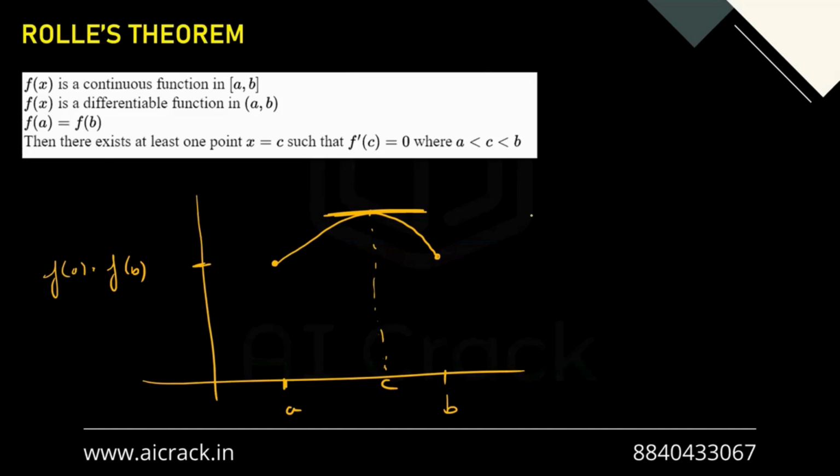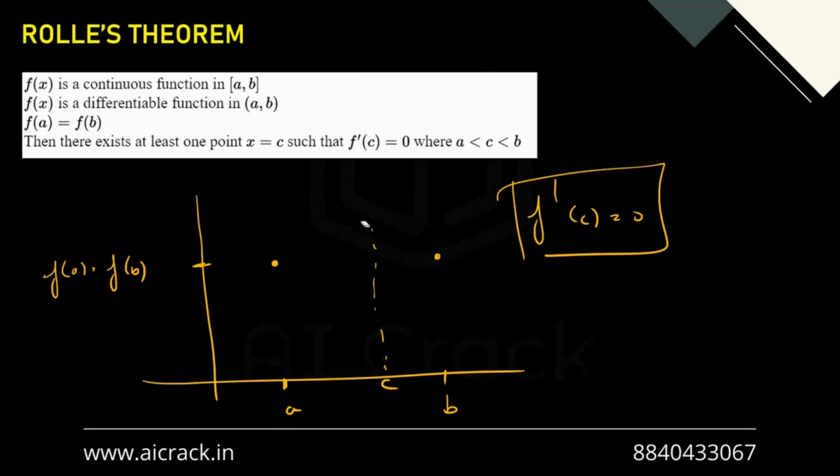So we can see that f'(c) equals 0 at that particular point because we have a local maxima, right? But it might be possible that we have drawn a curve which is enabling us to find this point, right? It might be a bias. So let me draw one more curve over here. Let's say like this. So over here, over here, and over here as well, we've got multiple c values where f'(c) equals 0, right? Because we're talking about at least one point x equals c, right?